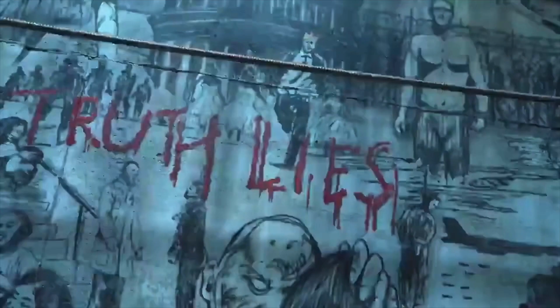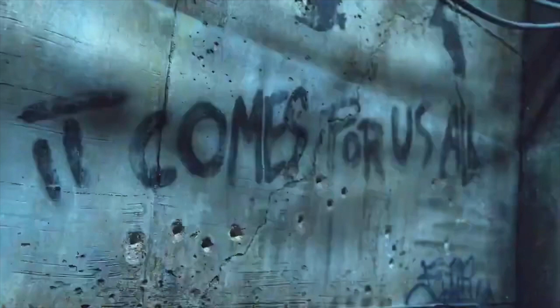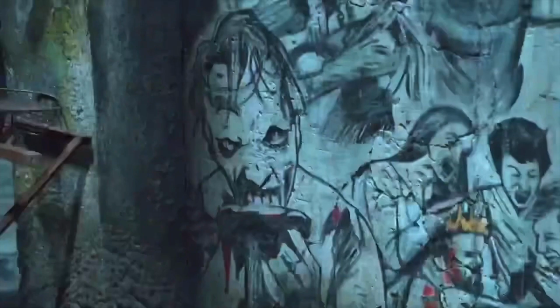Then we get this pretty interesting shot of what looks like drawing on a wall. It basically looks like graffiti, and it says truth lies, which is contradictory, but I'm assuming that that's the point. We have this one which says it comes for us all, another graffiti, and then another one which is this one, which is a zombie. So there's a lot of different graffiti.